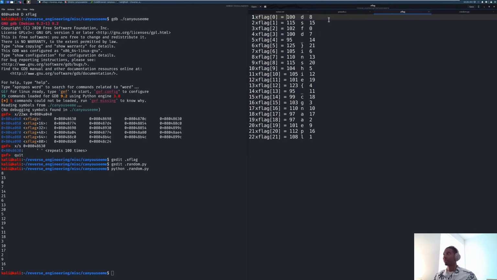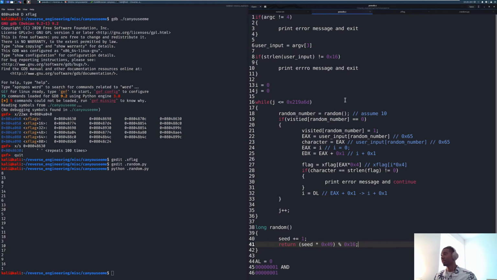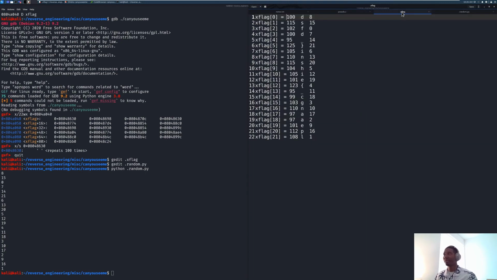That means it's going to take our user input sub 8 for the first one and compare that to Xflag sub 0. Okay, I know that sounds crazy, but that's what it's doing. So it's going to compare the 8th character that we give it. So if we gave it, like, I don't know, password, it's going to compare that sub 8 with Xflag sub 0.